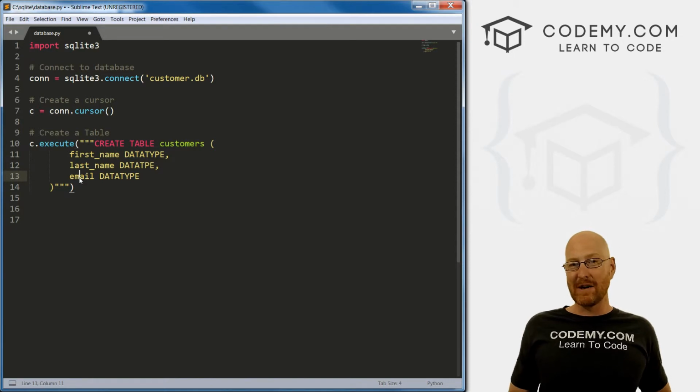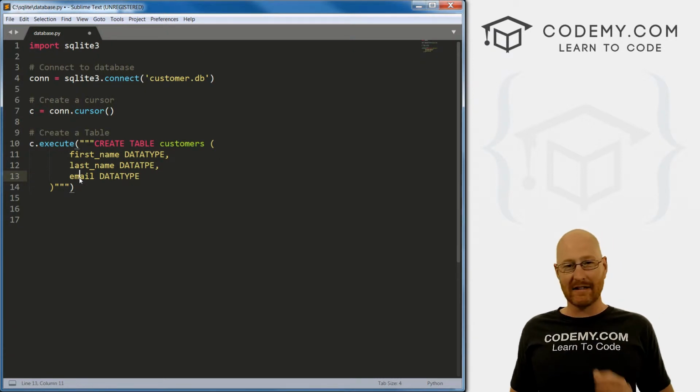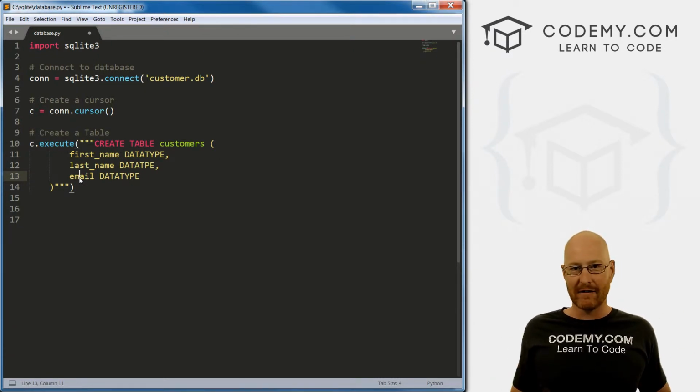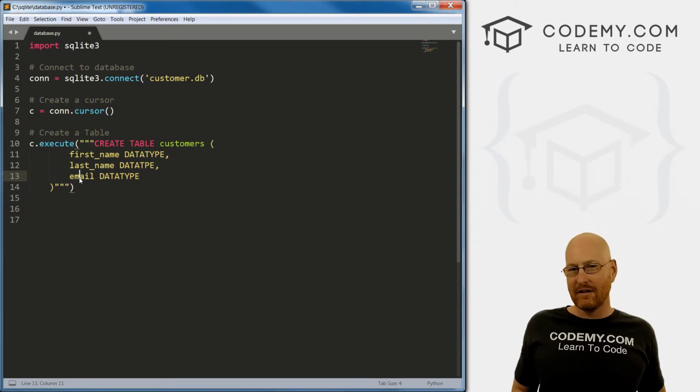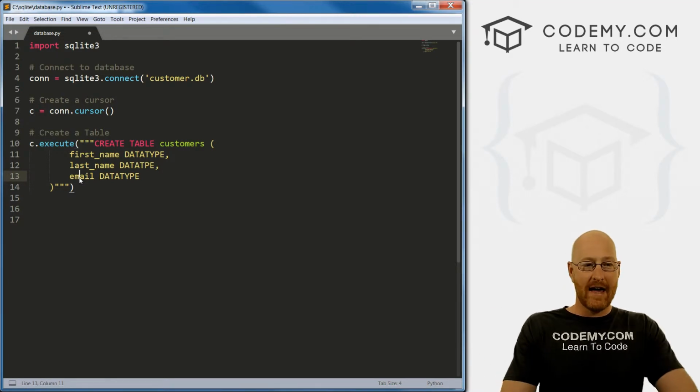Now, the thing about SQLite that's actually kind of cool, I actually like, is it only has 5 data types that you can choose from. Other databases, MySQL, Postgres, any other database you can think of, has dozens of data types. And it can get confusing because you only really use a couple, right? If you think about it, you're going to use text, you're going to use numbers. That's probably about it, right? So that's kind of cool that SQLite 3 only has 5.